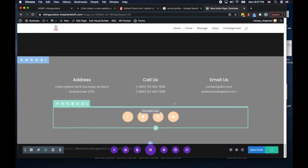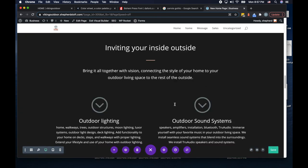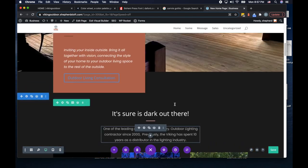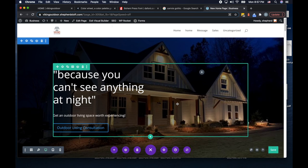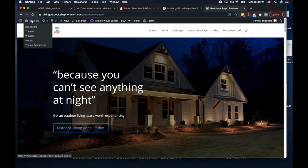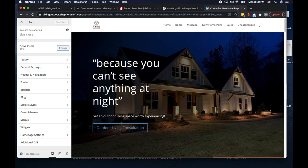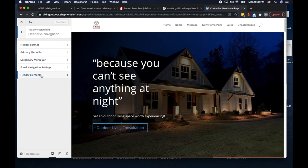So we got a couple things to clean up. We want to go set our styles, and then we can see those taking shape. So we're going to exit the Visual Builder for now. Okay, so we're going to go over to the nav bar at the top here, and we're going to click on Theme Customizer. So we want to really set the theme controls the way we want it, so that as we build new pages they will have the same fonts, consistent throughout. So let's go adjust the header first.